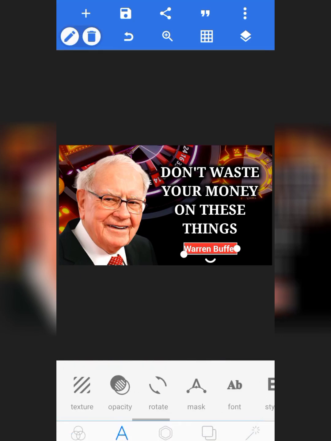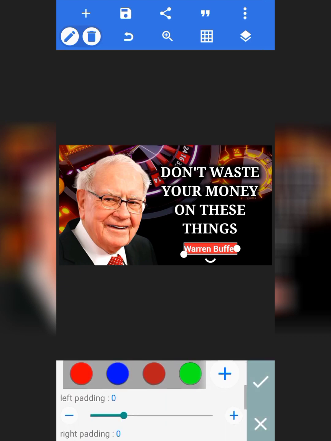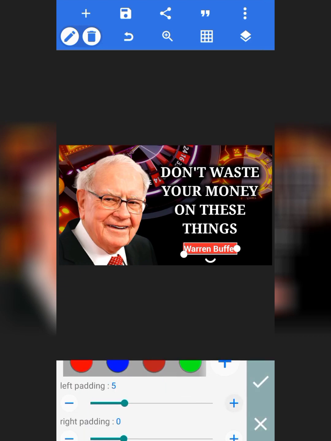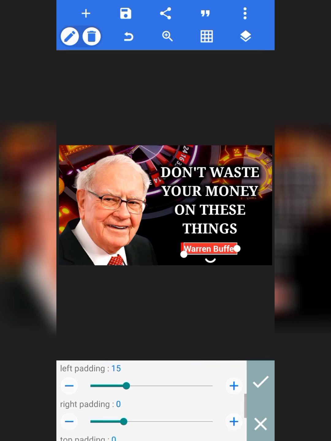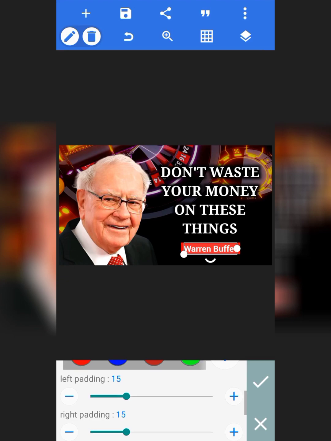You can see the background is too close to the right edge. We're going to adjust it. The background color is too close, it's at the edge, so I'm shifting it a little bit. Shift the left and right padding to what you want.